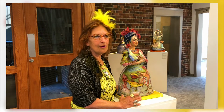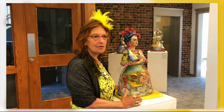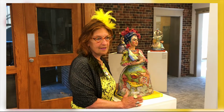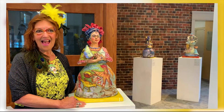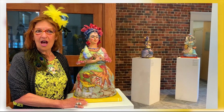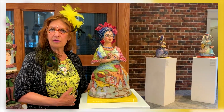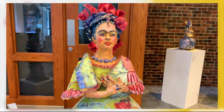This is another part where there's a connection between Frida Kahlo, myself, and my mother, and it's actually through the act of writing and through journaling. So my mother was a journalist, and I have always kept a journal since I was about 10 years old. Frida Kahlo wrote a journal in the last 10 years of her life, and what it made me think about is the choices that we make or that we don't know we can make. In the case of Frida, she was in that terrible accident which prevented her from having children. This was a huge thing because she really wanted to have Diego's babies. And she did follow an incredible life of art and had an incredible life.